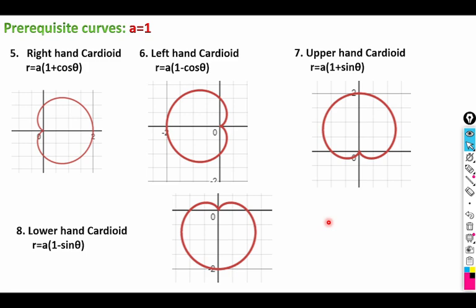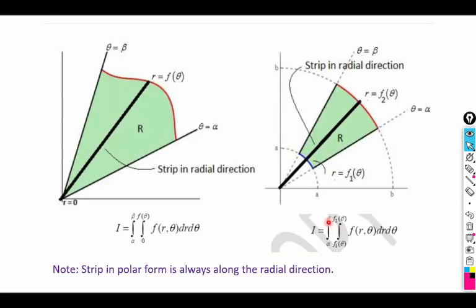Any one of those curves we require while solving the examples of polar coordinates. Now, whatever I told about the position of the strip is shown here. Suppose this region is our region of integration, and our region lies between theta equal to alpha and theta equal to beta. So the outer limits of the double integral are alpha to beta. But the region starts at r equal to 0 and ends at r equal to f of theta, meaning the upper end varies on this curve, and the equation of the curve is r equal to f of theta. So the limits of r are 0 to f of theta, and the outer limits are of theta. This is case 1.